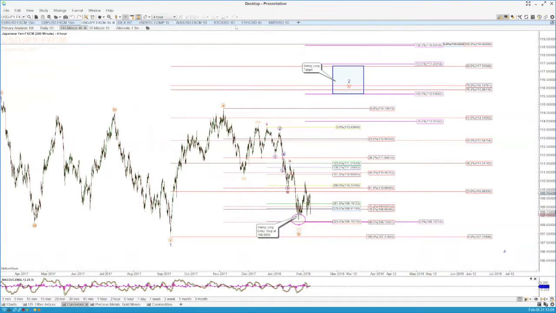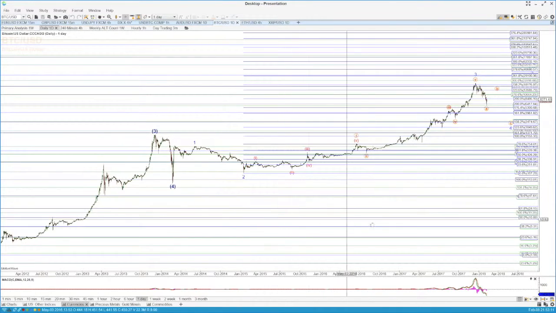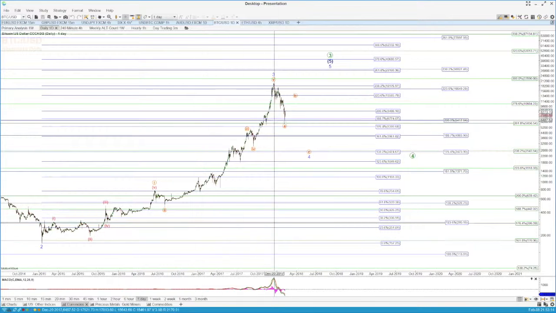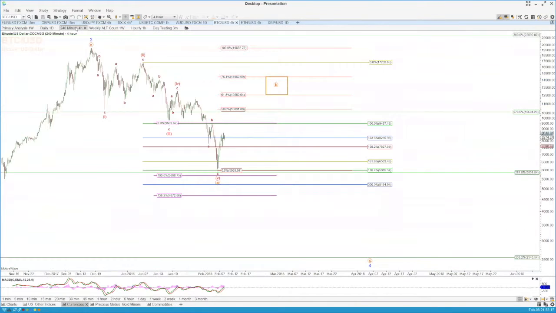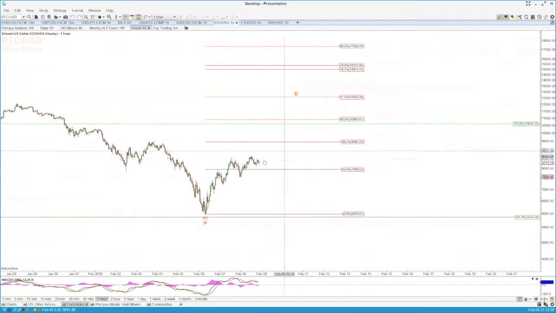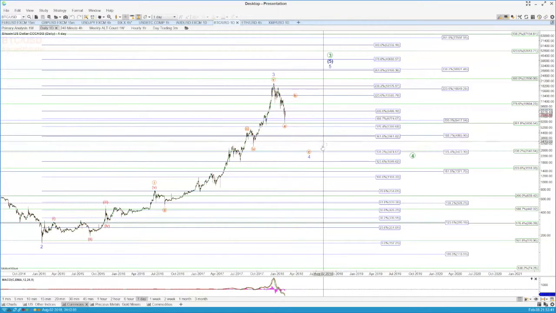Bitcoin. So daily chart, I think the bottom of this A is in, and we're in this B wave here of a 4. There's the hit on the 1764 for the completed diagonal down for the A wave. The B, it's going to be messy. It's a B and a 4th. But at the moment, if you look at the hourly chart, we're still meandering slowly upwards. Ideal target 12,565. Beyond that, 14,974. And then I think we should come down in Bitcoin to this area here at 2475 is what I'm looking for in Bitcoin to complete the 4.